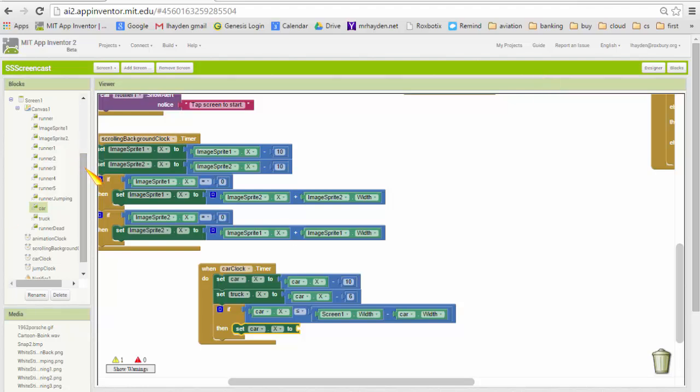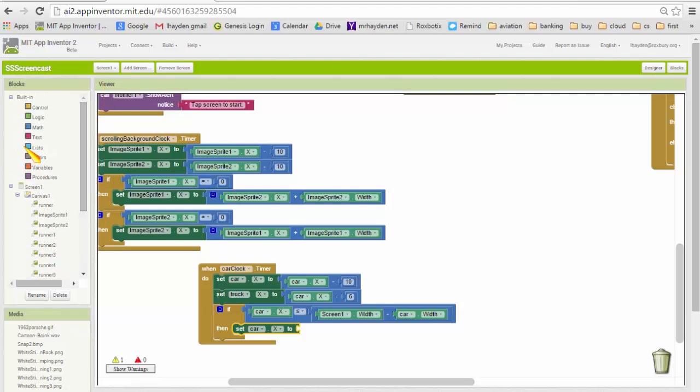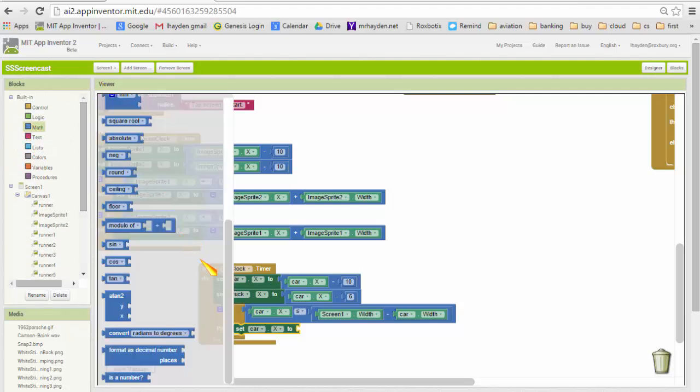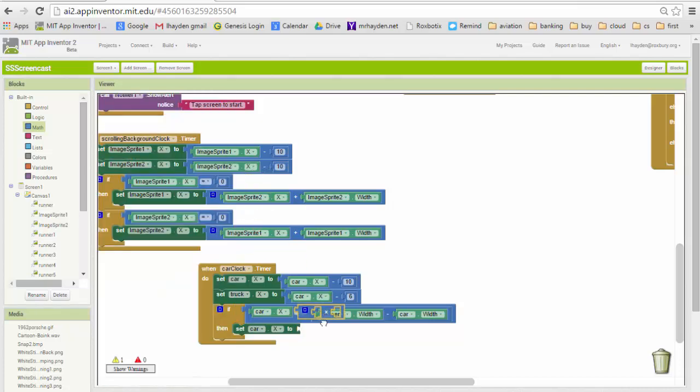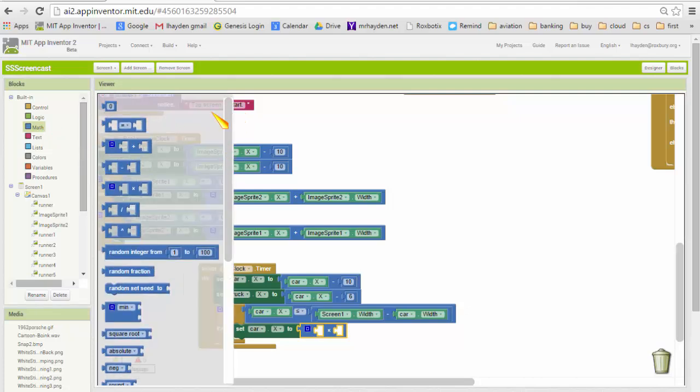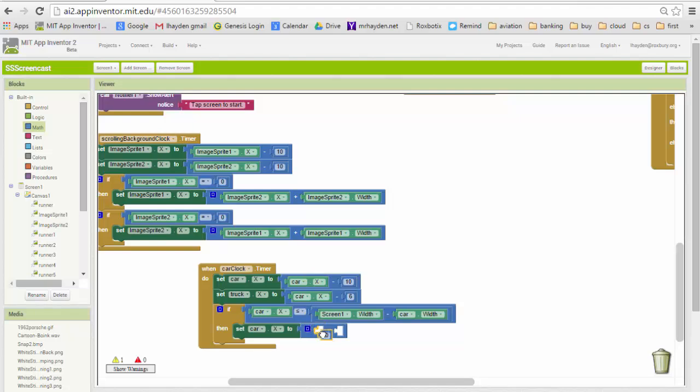So I'm going to go to the math, I'm going to multiply, and then I'm going to do 2, and then I'm going to do screen width.